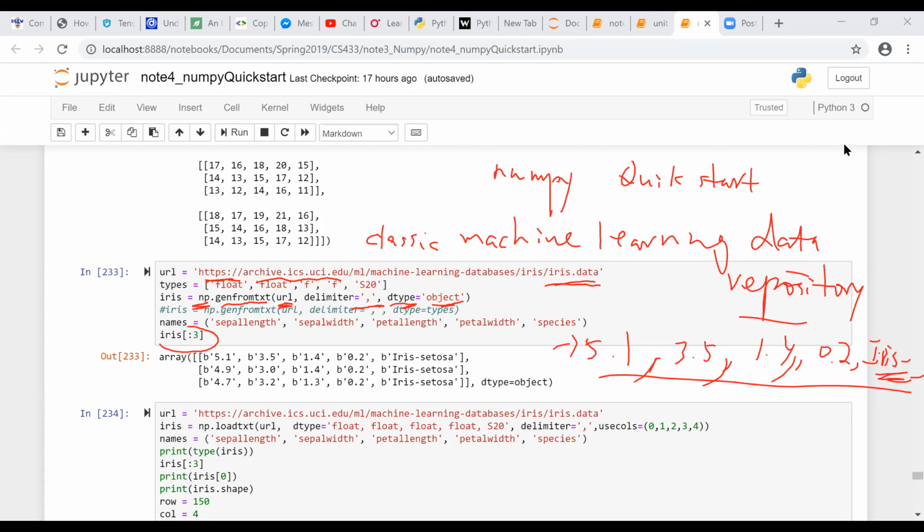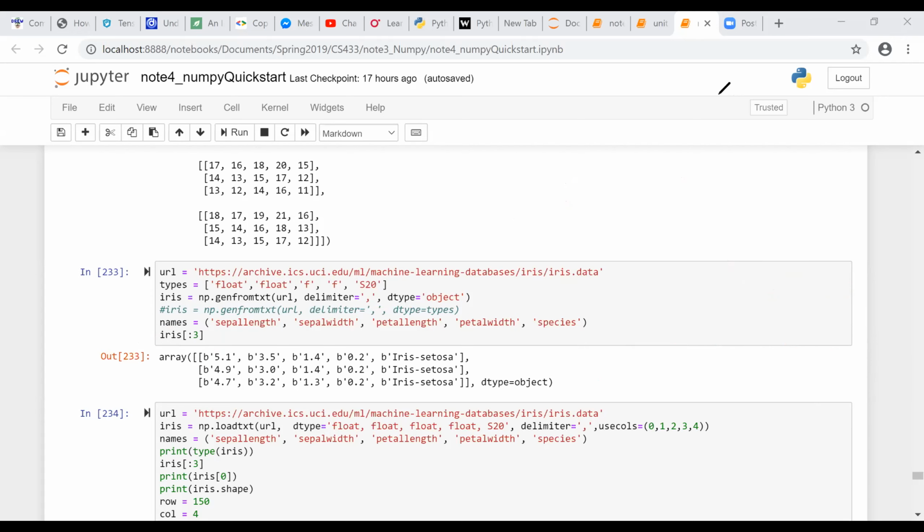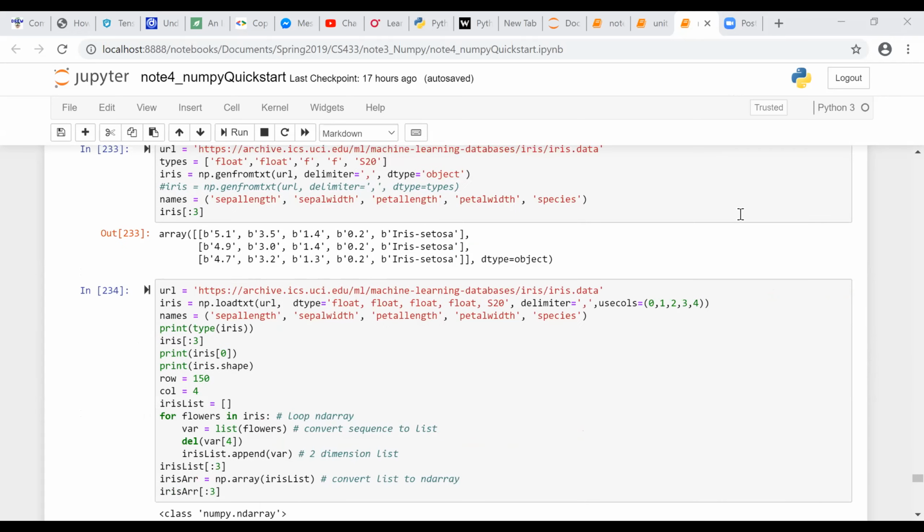After that, if you do slicing, this is slicing in a NumPy array. What it returns is a NumPy array, and you will see this. But be careful, this is regarding object. So this is how we get a file.